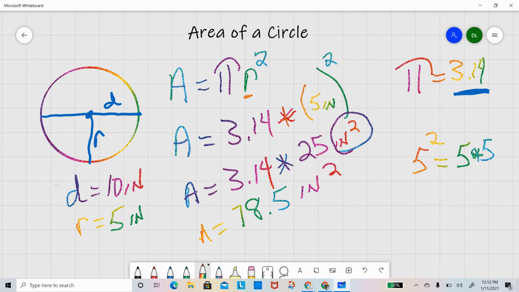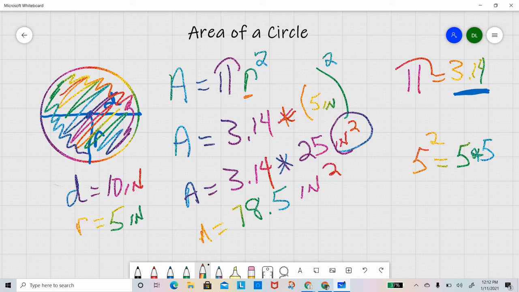Okay, so how is area different than circumference? Well, circumference is like perimeter. It's that outside edge, where area is actually that middle part. Remember, it's that middle part. It's all of this room that it takes up all the way around the circle. That's area. And area only has a single formula. The formula for area equals pi, 3.14, times the radius squared. And you have to remember the difference between diameter and radius.